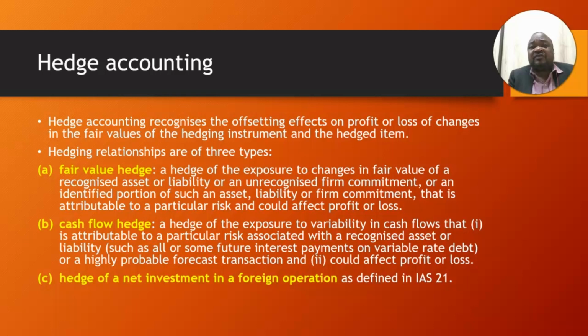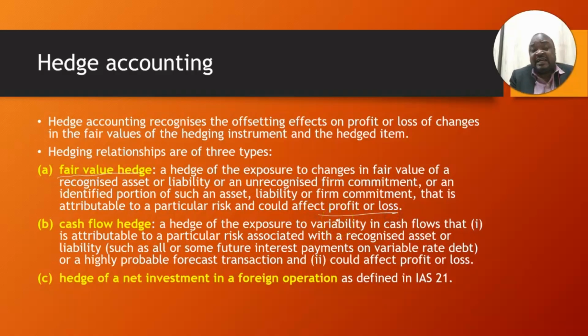There is what is called fair value hedge, a hedge of the exposure to changes in fair value of a recognized asset or liability, or an unrecognized firm commitment, or an identified portion of such an asset, liability, or firm commitment that is attributable to a particular risk and could affect profit or loss. So in fair value hedging, obviously the profit or loss is going to be affected.